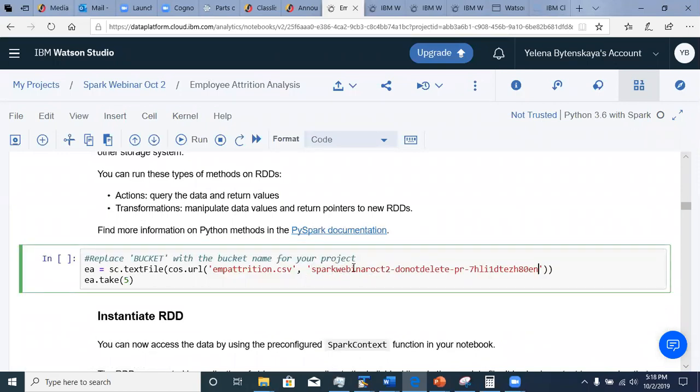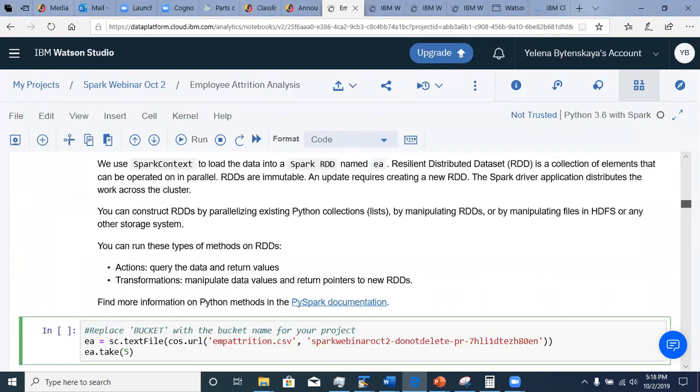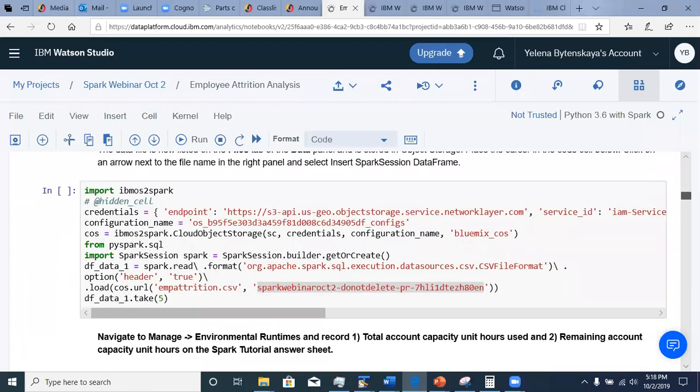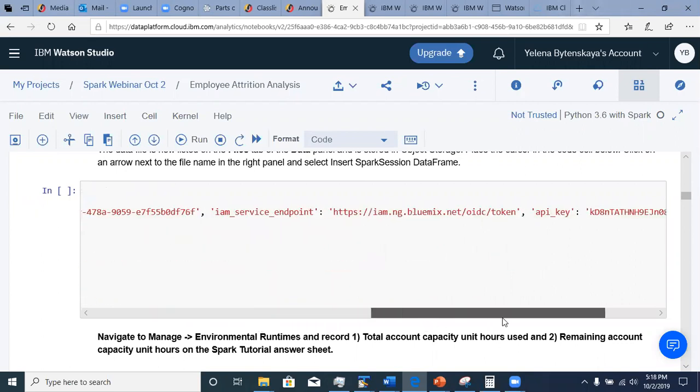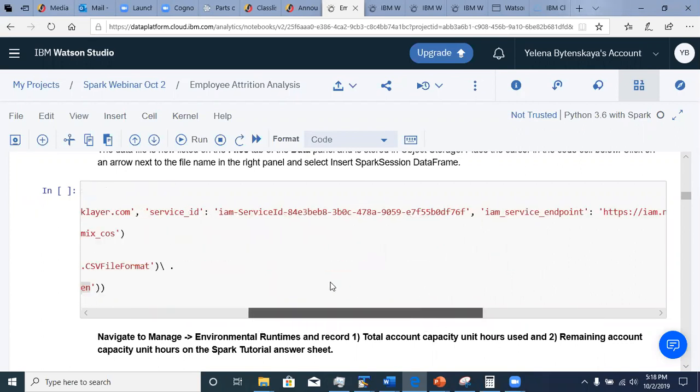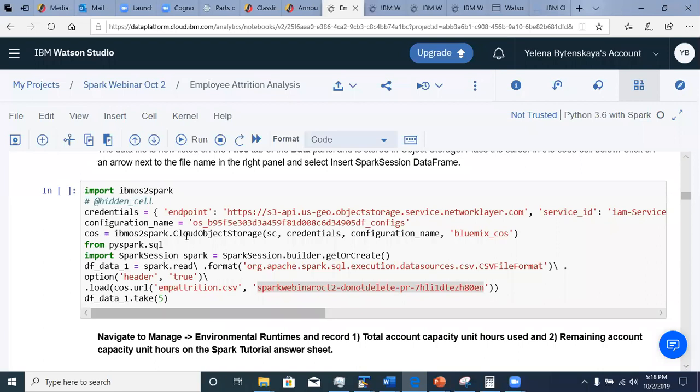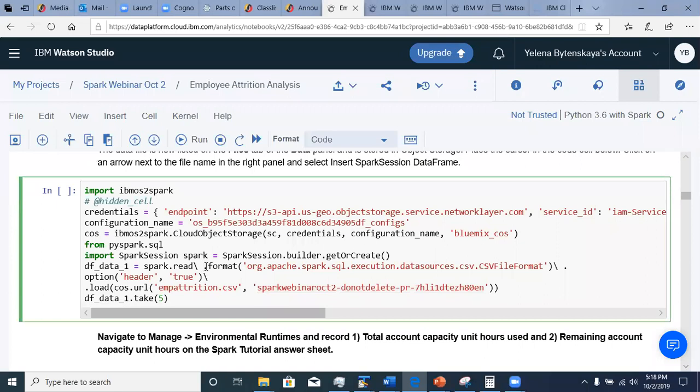Elena? Yes. Can I ask a question? Is anybody actually following along and doing this? No, they're not supposed to follow along. Are they supposed to follow along? No, not. I'm just asking. Maybe they are. Is anybody trying to do this? Are you having any trouble if you are trying to do this along with Elena? Do you have any questions? Because I was trying to focus on showing.